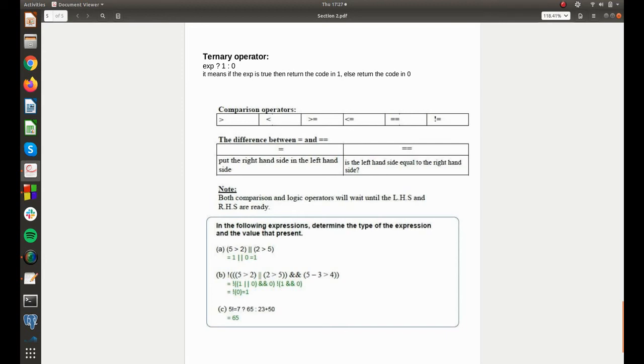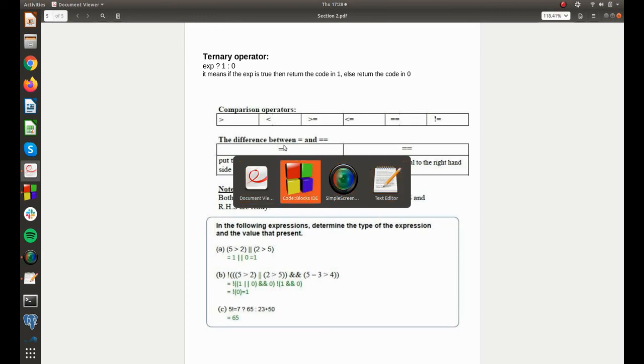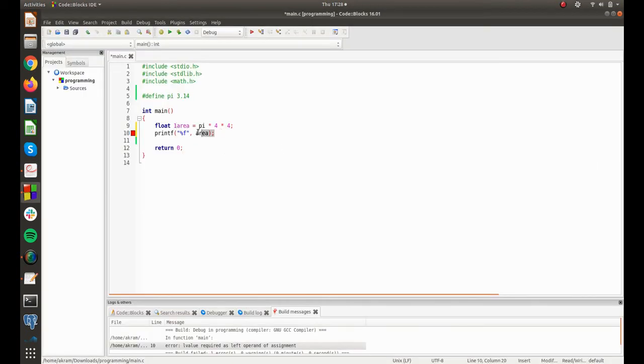This one is one of the most important, and we need to know the difference between the double equals and a single equal. A single equal, for example, if we write x equal to 5, means I'm assigning 5 to x, so I'm assigning the right hand side to the left hand side. But if I write x double equal to 10, this means I'm asking a question.